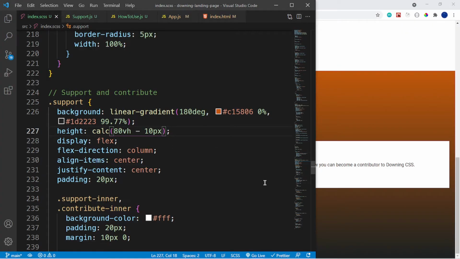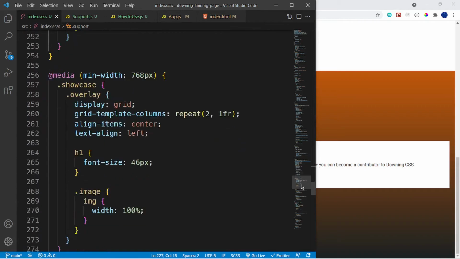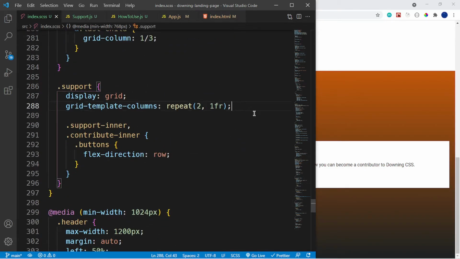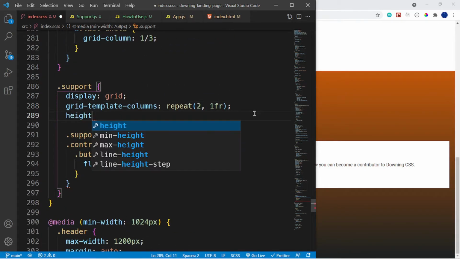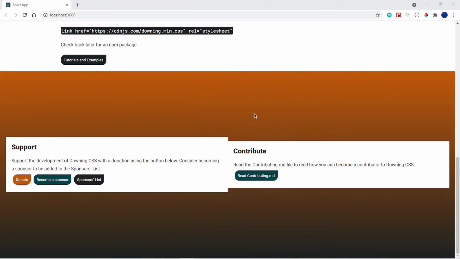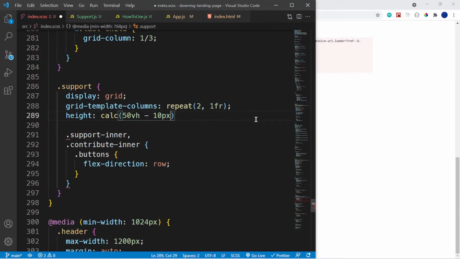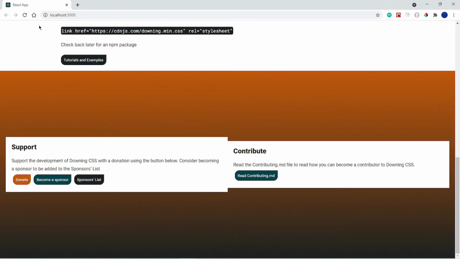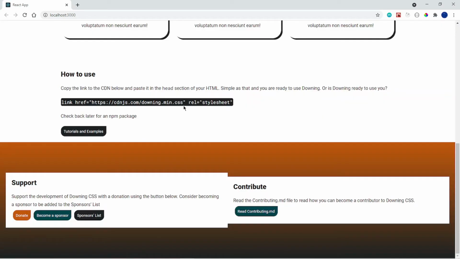And probably we're going to reduce it right here. So let's say for the support, let's set the height here to calc 50 viewport heights minus 10 pixels. Oops, don't do that. Okay, like so. Let me see. There we go.